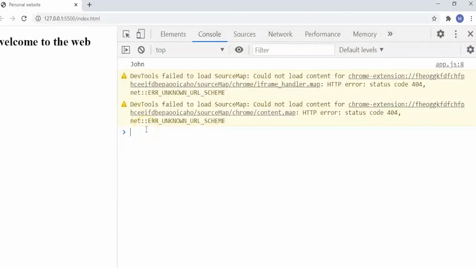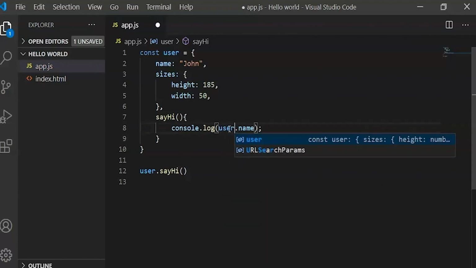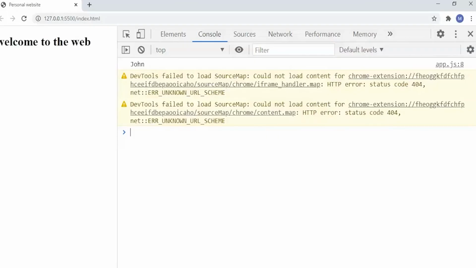And technically, it's also possible to access the object without the this keyword by referring to it via the outer variable. Let me show you what I mean. So over here, what we can do is take this and change it with user, and then save the file, and we should get the same result of John. There we go, John. So it's just a shorter way of doing that.